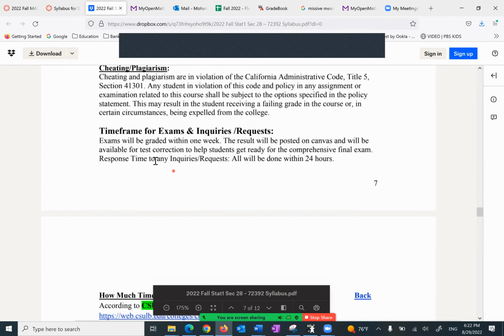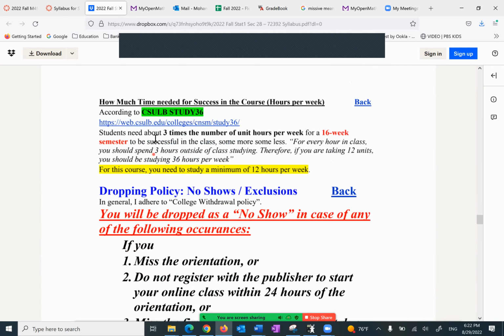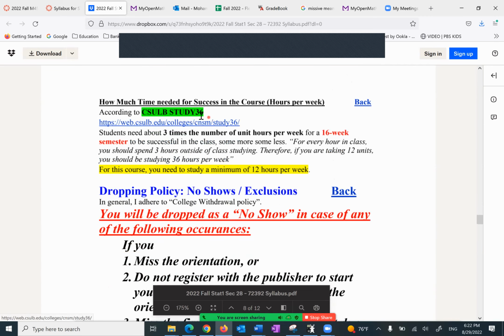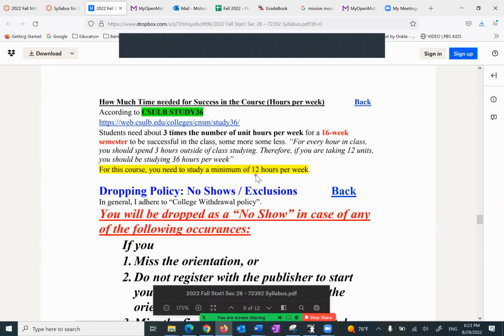There are other topics such as time frame. You will have the answer to your exam immediately, within 24 hours. The CSU LB 36, study 36, refers to the fact that we need 3 hours per unit of study to be successful. This is a 4-unit course, and therefore we need 12 hours to do well.